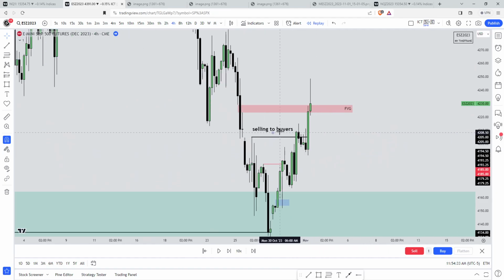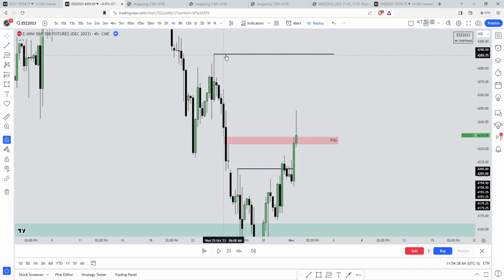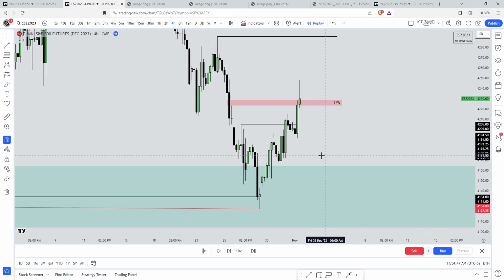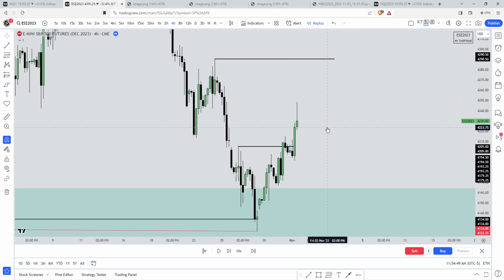So since it expanded over that buy side, I now have the draw on liquidity that price is going to want to take out this high up here, because that's the next buy side above. If they reversed it above here and we saw expansion lower, that would be enough for me to start looking for bearish 2022 models on a lower time frame. We don't get that. So now my bias is that price is going to head here.